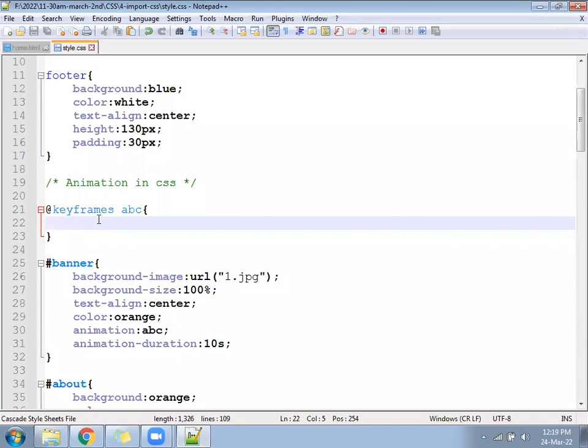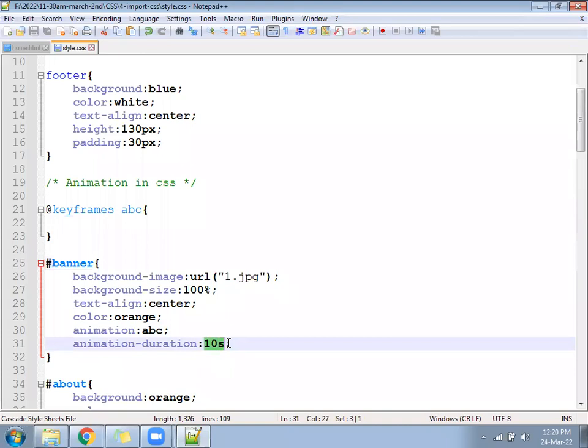Now the question is how many times you want to change. Total duration is 10 seconds. In 10 seconds, how many times do you want to change the color? One time, 2, 3, 4, 10 times, it depends. Suppose you want to change the color 4 times, then total 10 seconds divided by 4.